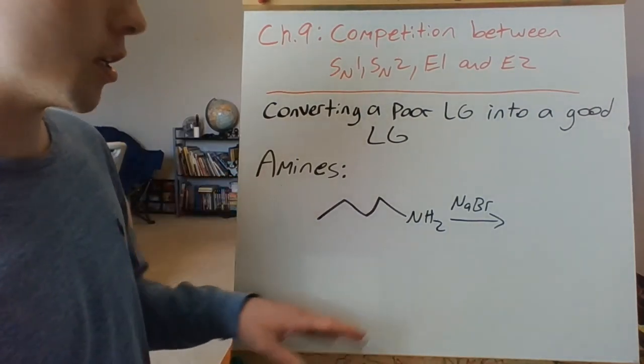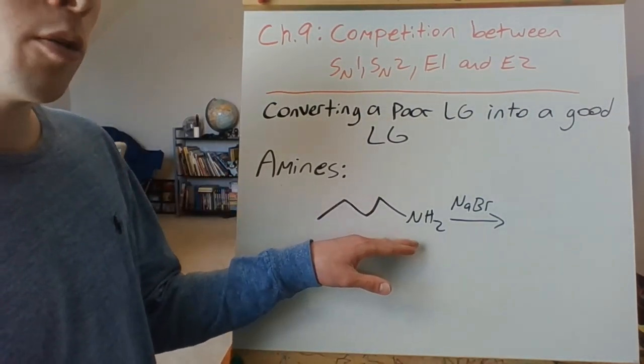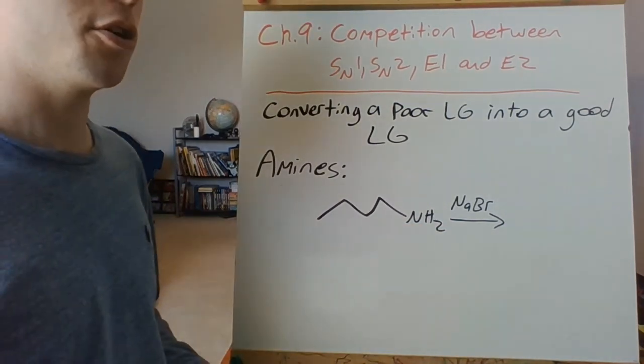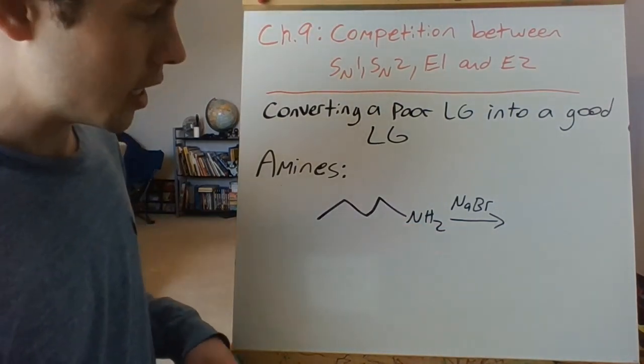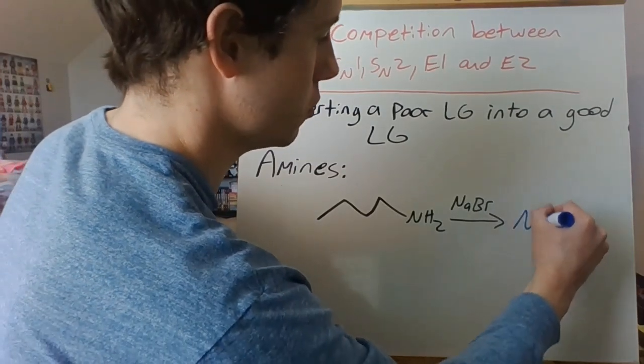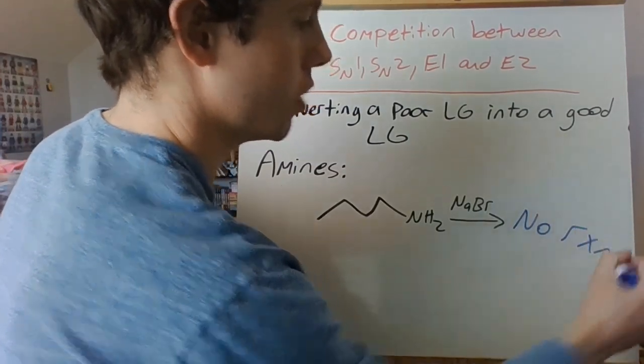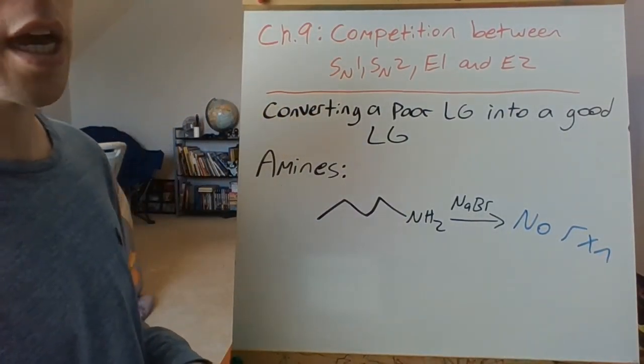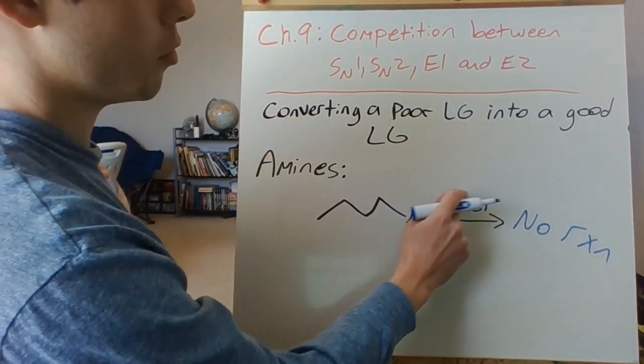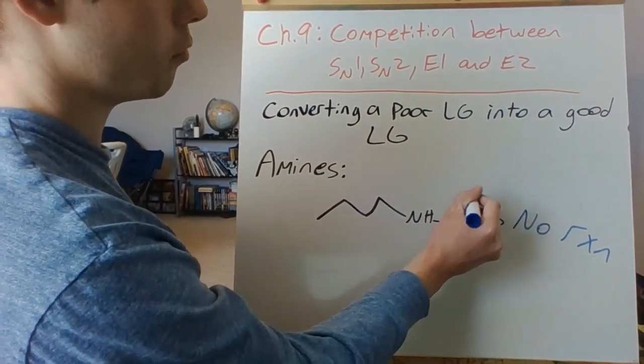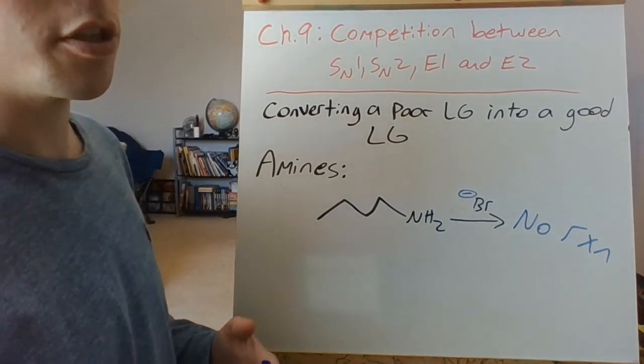If we take a look at this amine shown here, we treat it with sodium bromide just like I did earlier with the primary alcohol. Again, in this case, we are going to get no reaction for similar reasons as earlier. Here, remember that sodium doesn't mean anything. We mark it out. We put a negative charge on this bromine.